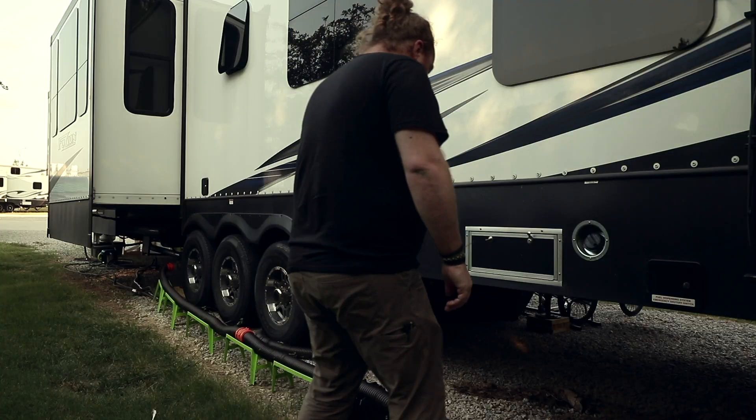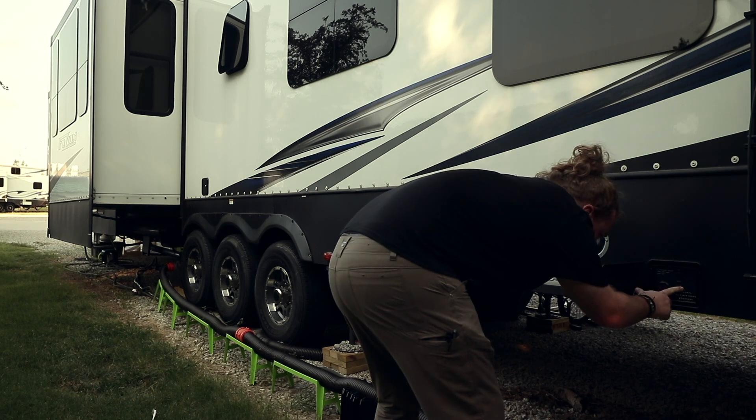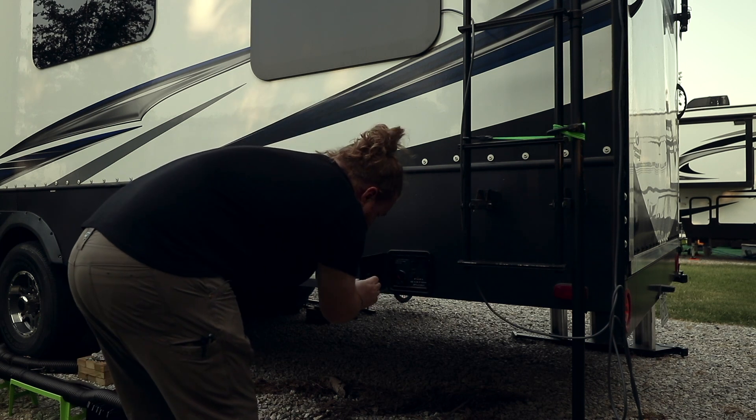The second tip is to keep your fluids in check. This will change depending on what type of RV you have. If you're in a travel trailer you might only be worried about freshwater tanks and gray and black water tanks. In my fifth wheel we actually have an onboard generator so we carry gasoline and propane on board. If you're in a motorhome that could be more extensive — covering the motor, power steering fluid, brake fluid, and everything you need to maintain your motor. Your checklist will change based on your rig, but keep it up to date so that if there's ever an emergency or you need to move due to a natural disaster, your rig is in tip-top shape and able to keep you safe.